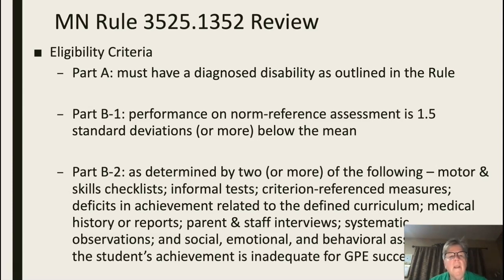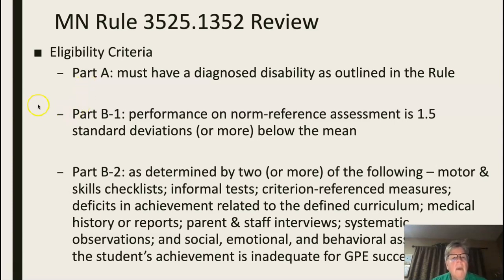So in order to be eligible for receiving DAPE services, we have to have students meet some criteria. That just makes sense, as in every other state. And our state has nicely outlined two parts, Part A and Part B, of the eligibility criteria. Part A is simply that the student has to have a diagnosed disability as outlined in the rule, which very clearly identifies the various disability categories.